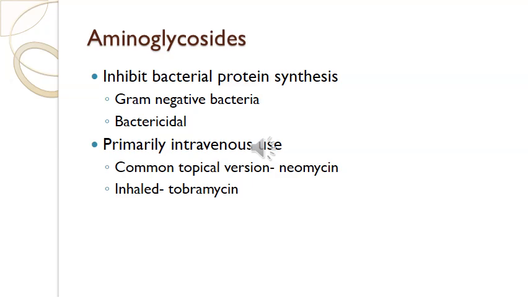There are some other versions of this. A common topical version, which gets used a lot on skin wounds. You probably see it in the athletic training room, neomycin, which is a common topical application for your skin wounds. There's also an inhaled version, tobramycin, with these, but again, the most common way you usually see these is through the use of intravenous infusion, which obviously will be performed in hospitals.